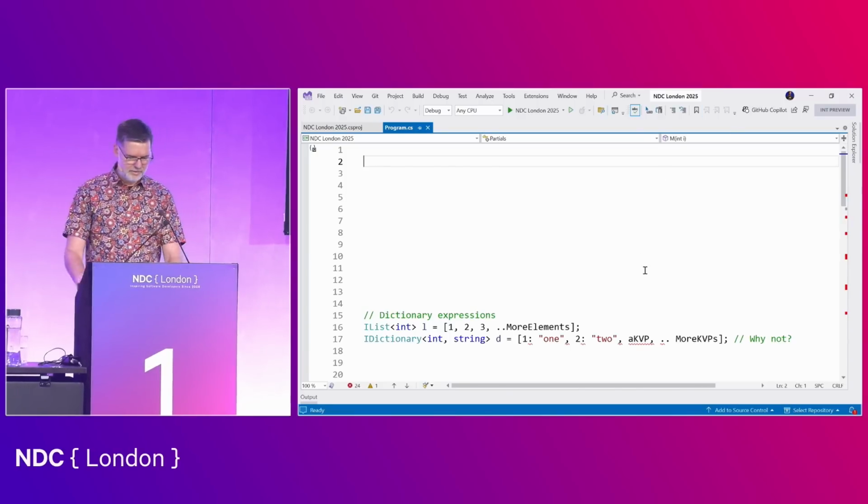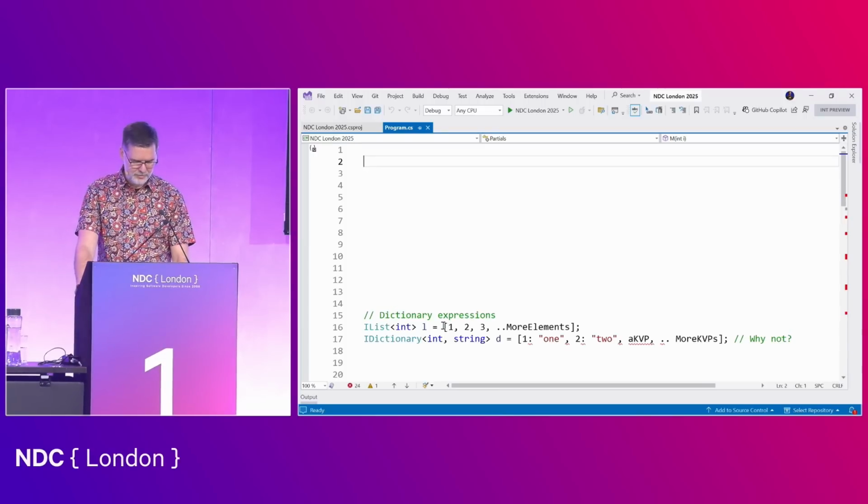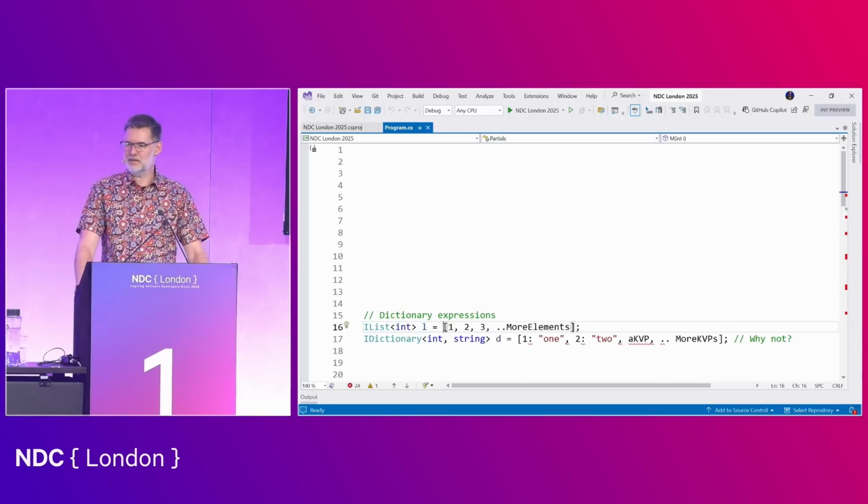We added collection expressions. There's an example here of something that works. Collection expressions a couple of versions ago. They're really lovely. Do you also love them? Do you use them a lot? Like who has used a collection expression in here? Yes, right? It's good. Finally, things get less clunky around this.